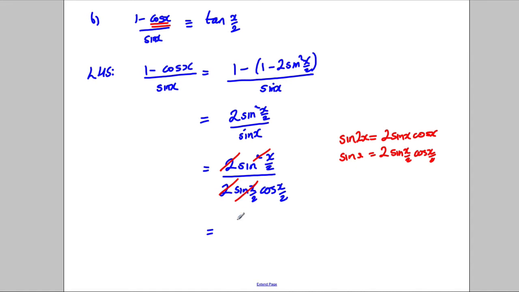The sine X over 2 could cancel with 1 at the bottom and so could the 2. And hey, presto, we're left with sine X over 2 divided by cos X over 2, which is tan X divided by 2, which is what we're trying to show, which was equal to the right hand side. And we're done.